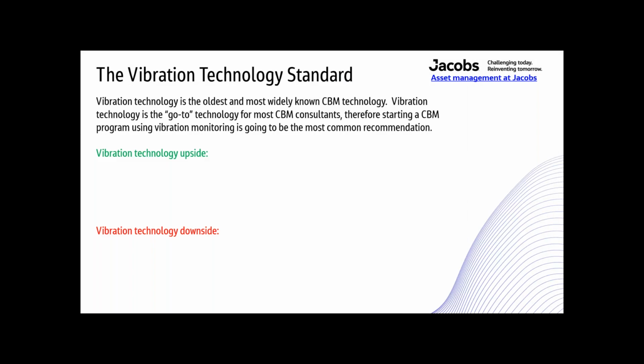All right. So the vibration technology standard. Vibration technology is the oldest and most widely known CBM technology. It is the go-to technology for most CBM consultants. Therefore, starting a CBM program using vibration monitoring is going to be the most common recommendation. When you're a vibration analyst, that's exactly what you're going to recommend.